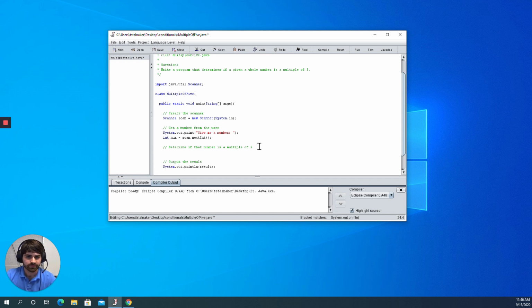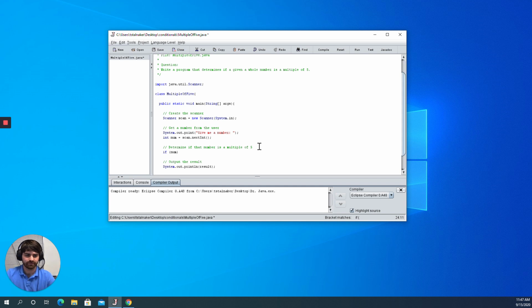So let's take a look. That would be two choices, right? So if number is a multiple of 5. Now, how do we check for a multiple of 5? Well, you might recall that if a number has no remainder when it's divided by 5, then it is divisible by 5.